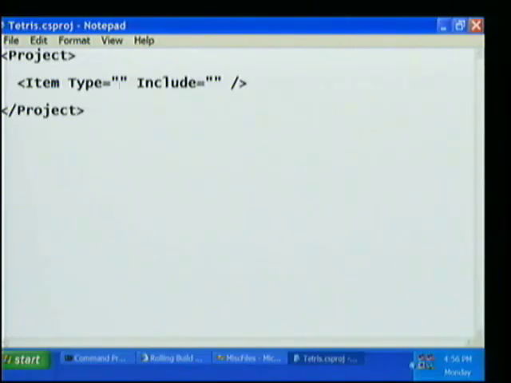Our first item, we're just going to say type equals compile. Again, compile is not something inherent to the MSBuild language. MSBuild engine knows nothing about compile. Compile just happens to be one of the arbitrary steps that happens in a typical build process. Now, in the include, we're going to specify the file path for our item. In this case, we're just going to say mainform.cs, and this is one of the files that was on disk already, as Alex showed earlier.